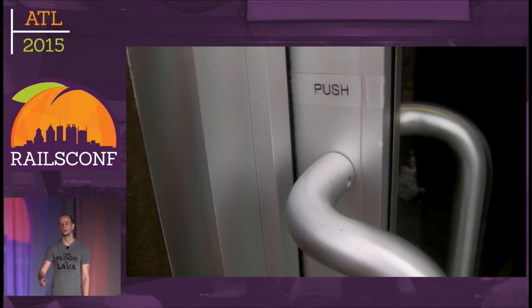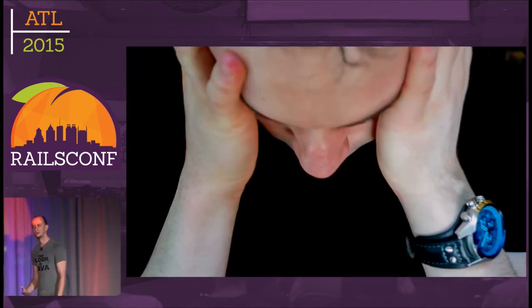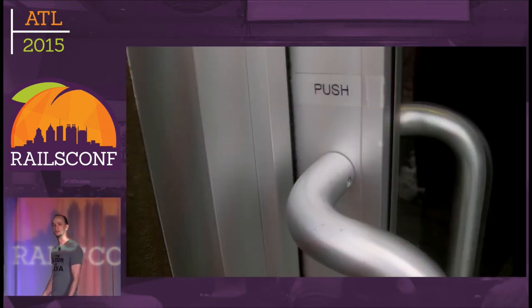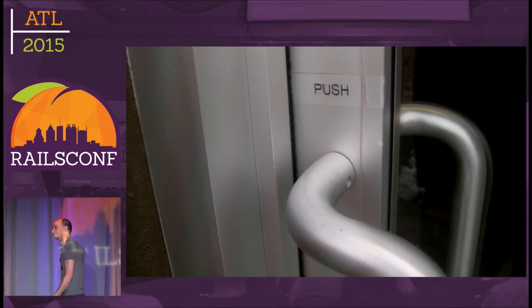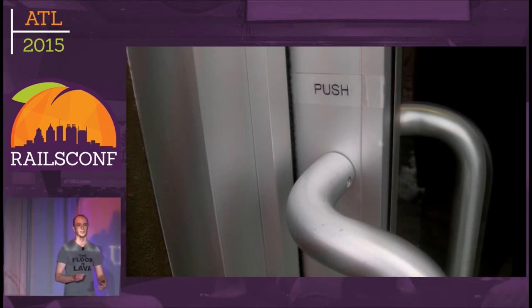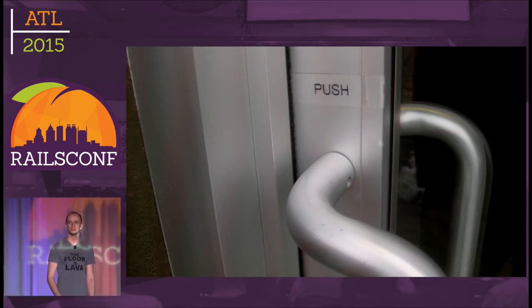It's actually a really cool book. What it teaches you is that this door — if you look at it — the handles are totally identical on both sides, so they had to put a 'push' label on there because everybody kept getting it wrong. I'm assuming you probably do this too: you've been doing it your entire life and you assume you're really stupid. But the book taught me that you're not really stupid. It's not your fault that that door sucks. It's actually the guy who designed the door. If you take nothing else away from this talk, somebody in the mid-1980s told you it was not your fault that doors suck.